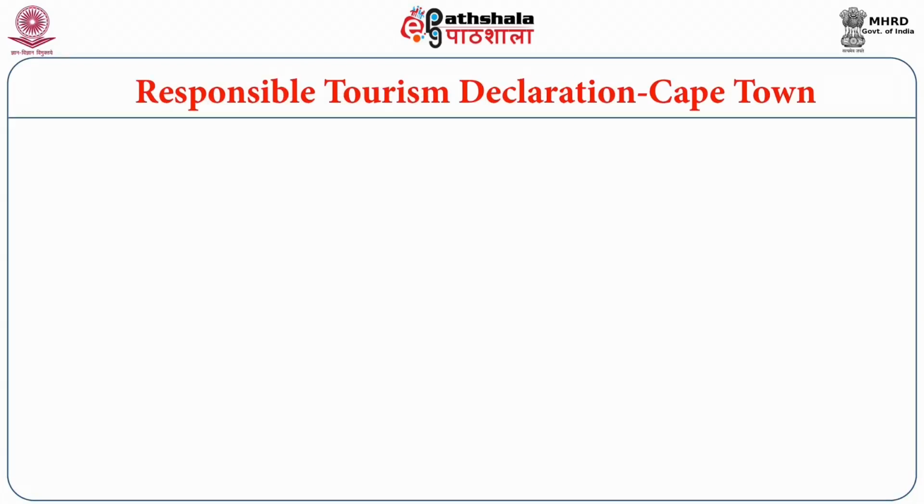This responsible tourism says that everyone should take responsibility, whereas in sustainable tourism it was expected mainly of the government to take responsibility. But the major difference in responsible tourism is that everyone involved in tourism should take responsibility. So that is the concept of responsible tourism. There are various declarations on responsible tourism, and various principles that we can see. The first responsible tourism declaration was held in Cape Town in 2002. Then we had another declaration in 2008 in Kerala, India.